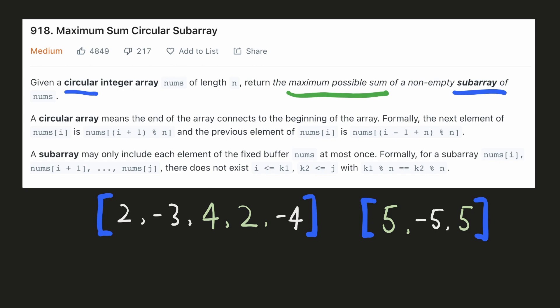Let's understand what it means with the help of an example. So in this array we are considering two portions, one from the start and one from the end. This can be considered as a circular subarray, and the sum of it will be the sum of these two individual subarrays.